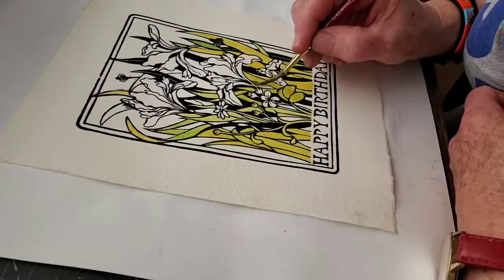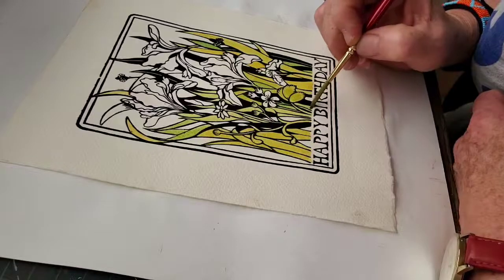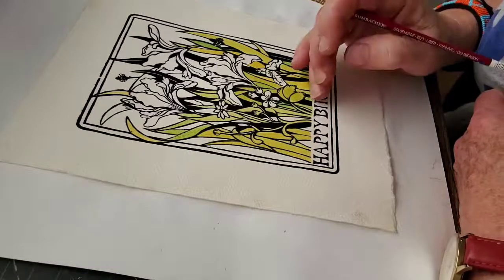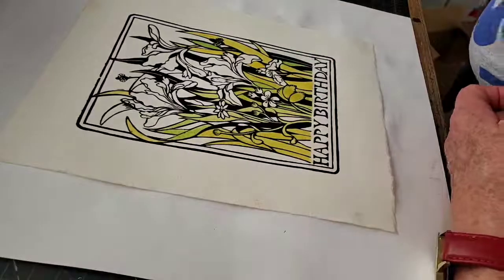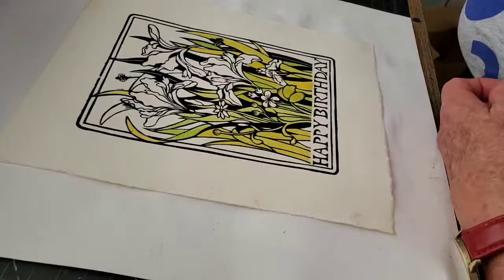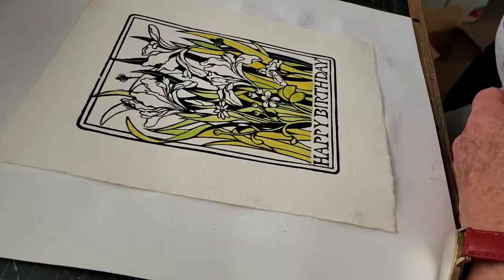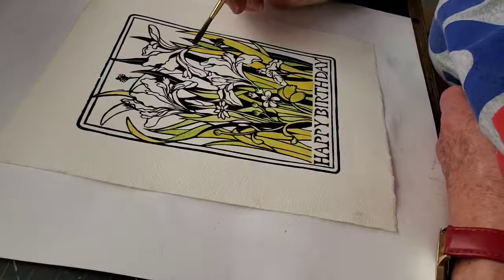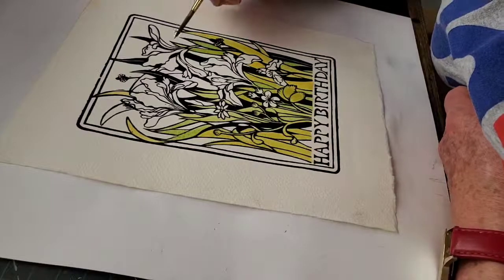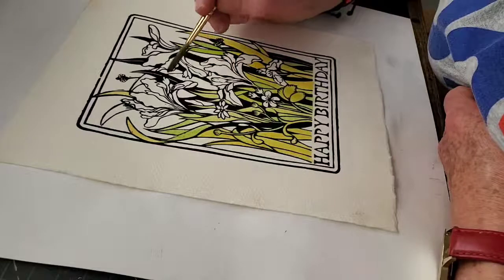My goal right now is just to get covered up or filled in or whatever, anything that is not going to be purple or pink or yellow for the irises. But I fully intend to come back and add more color. So if it seems a little pale, which it does to me, it is on purpose.